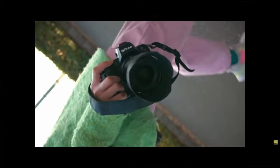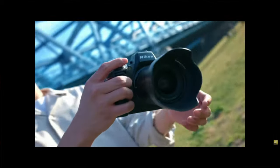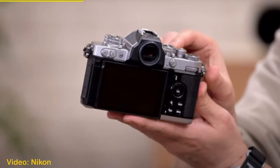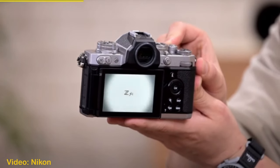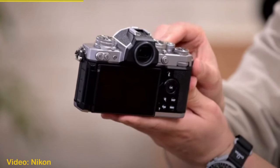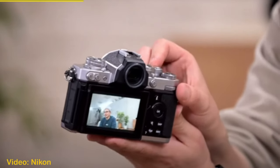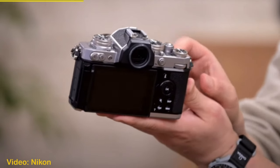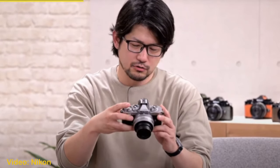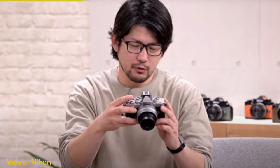Now Nikon has shown a pre-release version of a firmware update for the Nikon ZFC at the CP Plus show. This update will add a different info screen opening with multiple random patterns and color options for the info screen to match the external camera colors. There will be an addition of startup opening animations — when this feature is enabled, a random startup animation is displayed, though the exact number of animations available was not disclosed. Also, users can now select background colors for the info screen with 12 colors available.